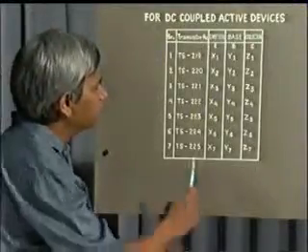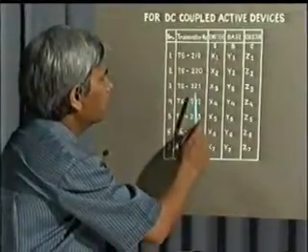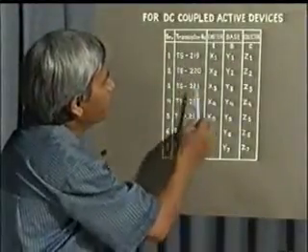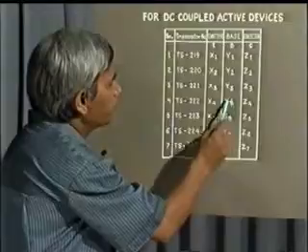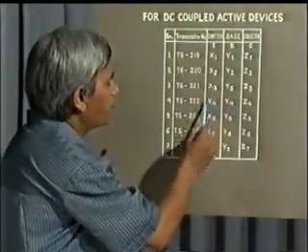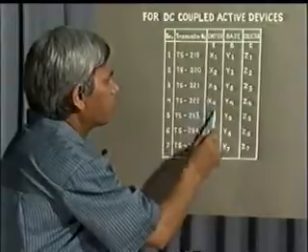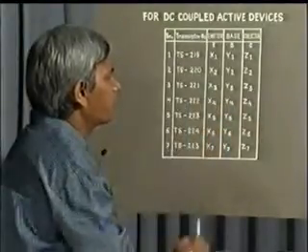Check your table and see which transistor has the emitter base junction open. And as per your reading, suppose this junction is open. Remove this transistor and confirm by multimeter. In this way, you can detect the faulty transistor when the transistors are in DC coupled position. Otherwise, it was difficult for an engineer to search out the defective component, meaning the transistor.